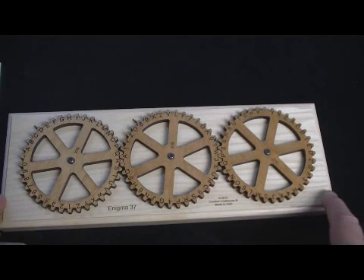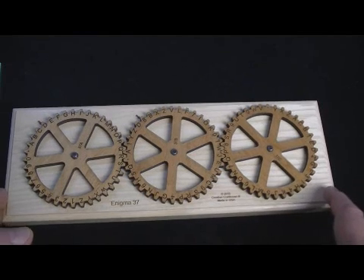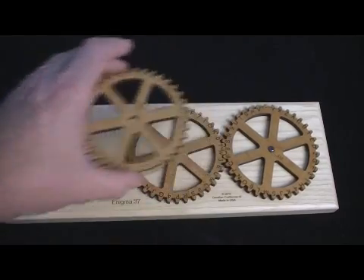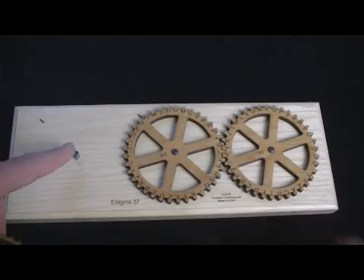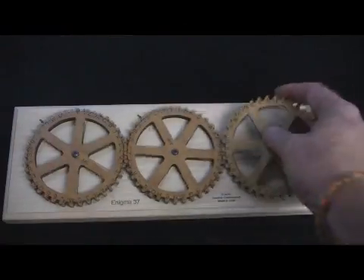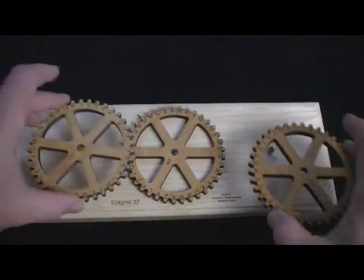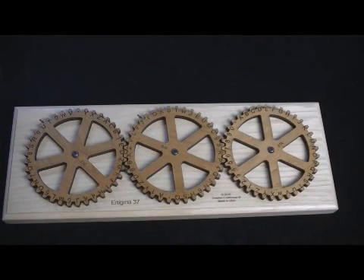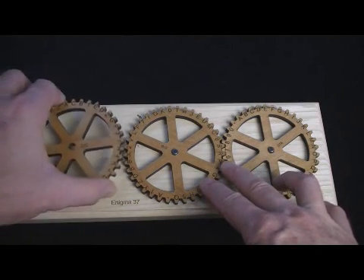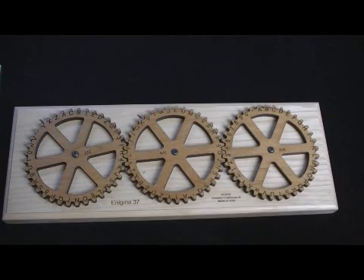Some of you may know how to use the Enigmas from our Enigma 2s, 3s, 4s, or 5s, but I'm going to go through it here and maybe add a few things you're not aware of. The Enigma machines have these three gears, and they are interchangeable — they spin on a nice alloy steel pin. The gears can go in any place, so that's one level of security. Each gear is different in terms of the letter arrangement, and each gear can be placed on any one of the pins. A gear can also be placed in different orders, and just by moving a gear I'm going to get a whole new series of results in my encoding process.